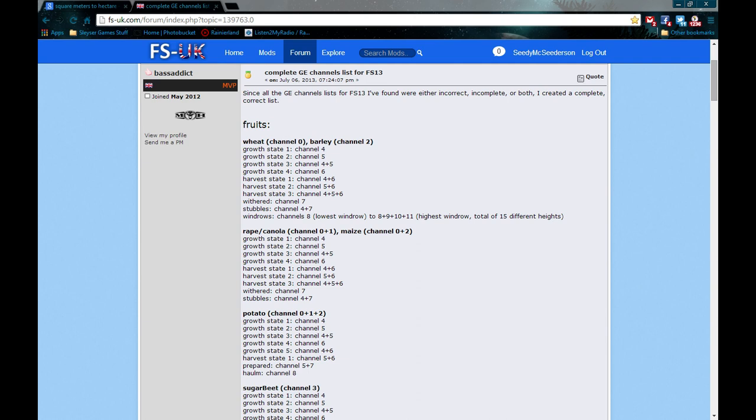And this is a long awaited tutorial that everybody's been waiting for. I've had a lot of comments about people wanting me to make the tutorial for how to make the fields. Now I know the fields is the main staple of the game. That's what makes everything happen. So today I'm going to be going over how to make a field.